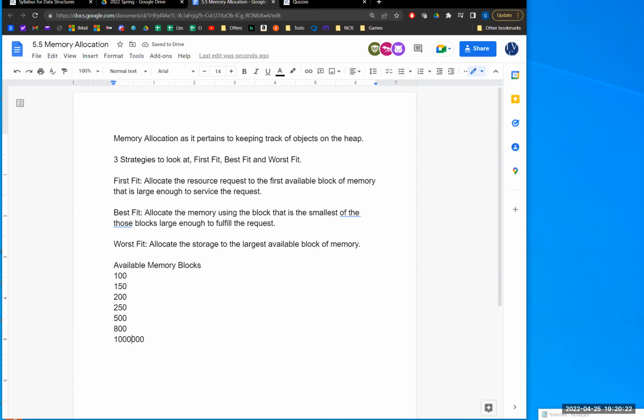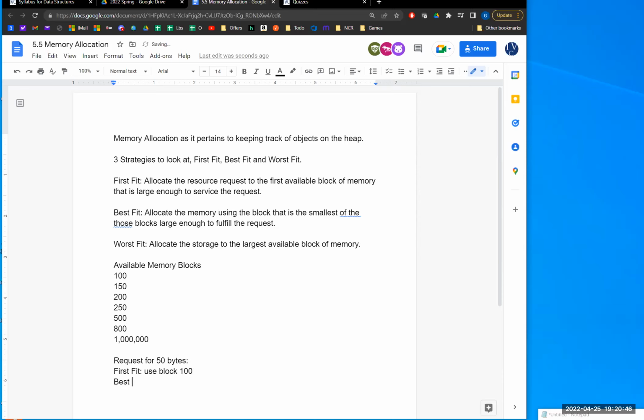And then a big old megabyte, the last. So we have a request that comes in for 50 bytes. First fit, I'm going to use block 100.